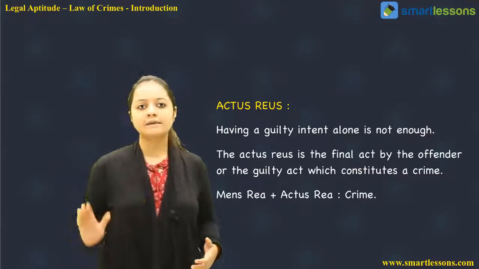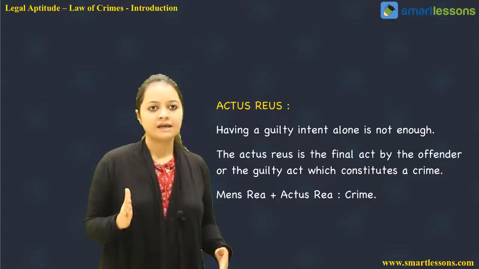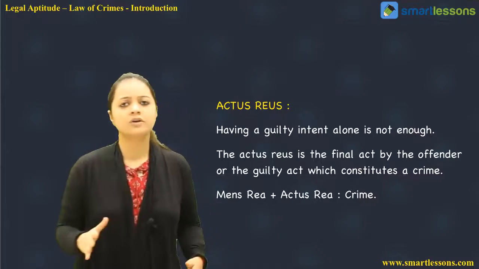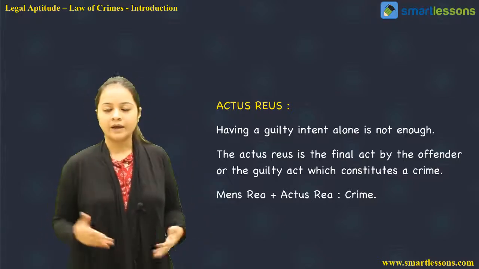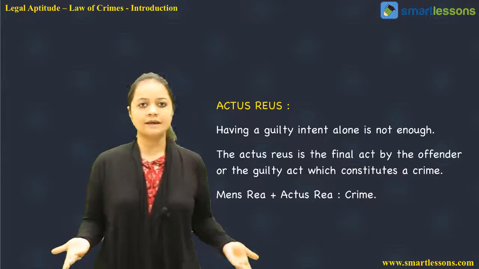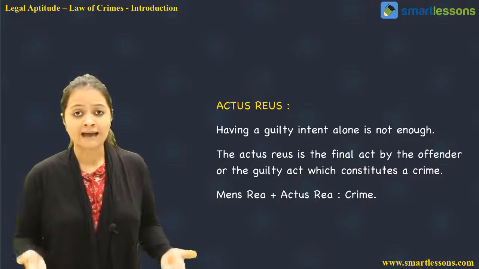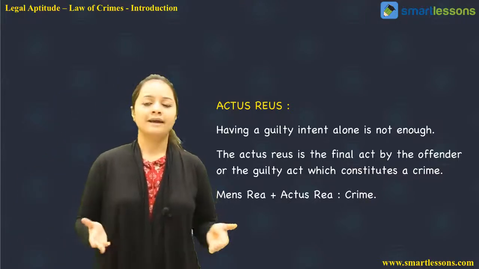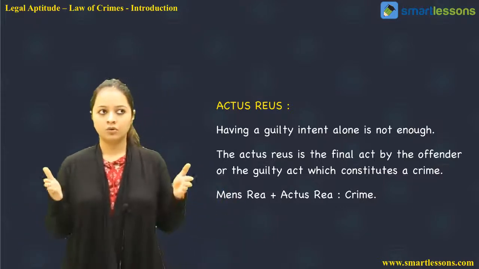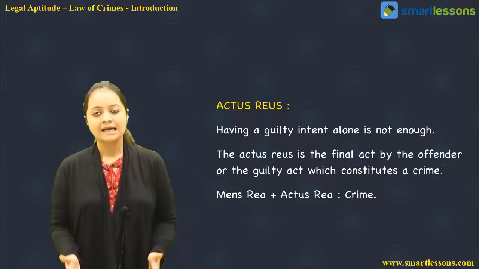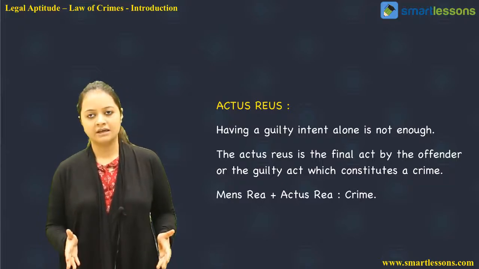So having a guilty mind is not enough. I may get out of the house thinking that today I will get inside my friend's house and because of my rivalry, I am going to stab him, I am going to kill him today. But I do not do it. So can you put me inside jail because this was my intention that I would kill him? Until and unless I perform the act physically, I cannot be blamed to have done a crime. So the keystone to attempting criminal law questions is to understand whether mens rea and actus reus together have taken place.